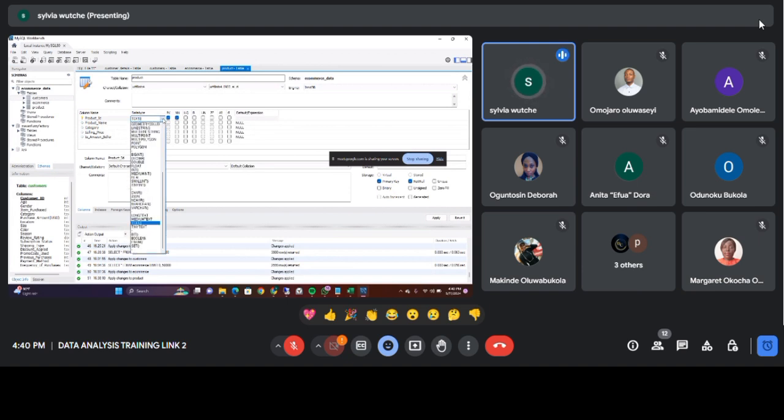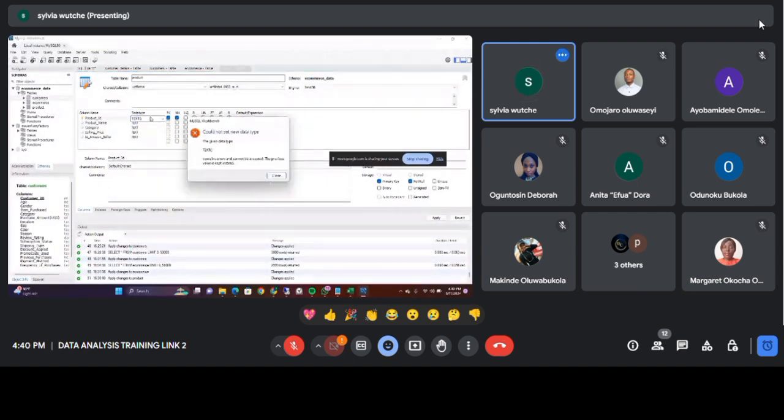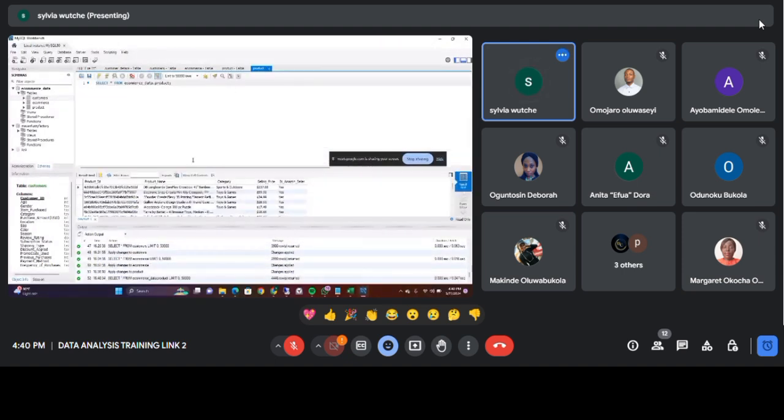When you want to change it, you go here and click on this down arrow. Let's see how the first one looks before changing it. This is the product ID.